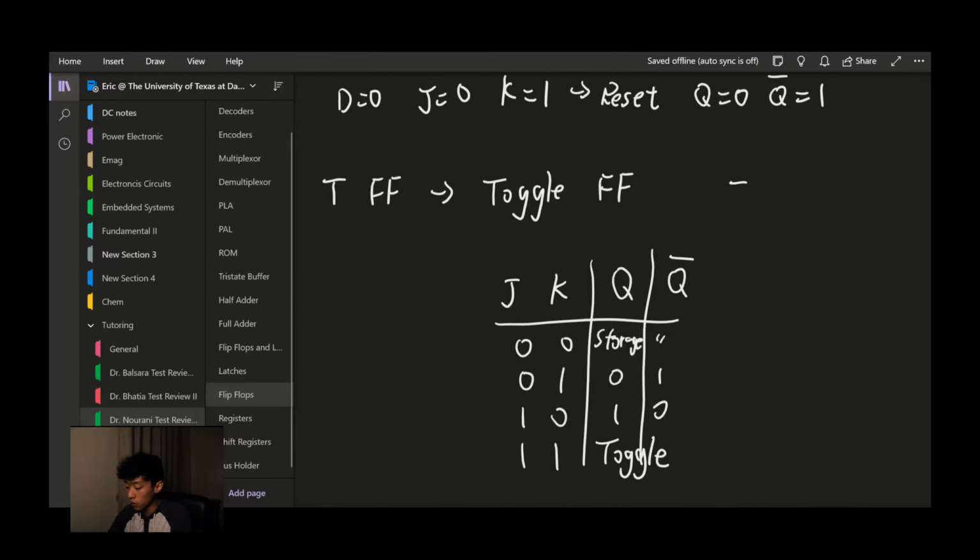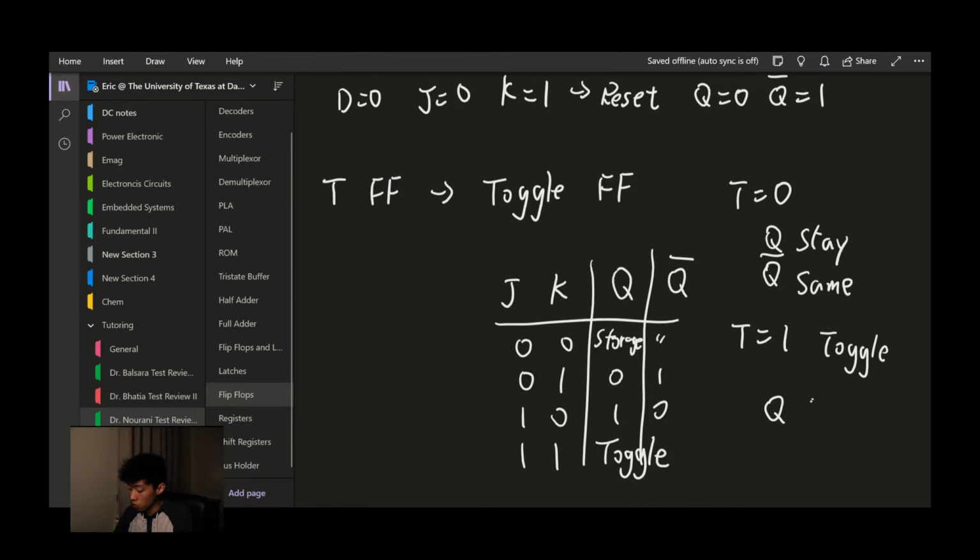We want to define when T is equal to 0, then Q will stay the same. Q and Q not will stay the same. However, when T is equal to 1 and the clock pulses, we want it to toggle.